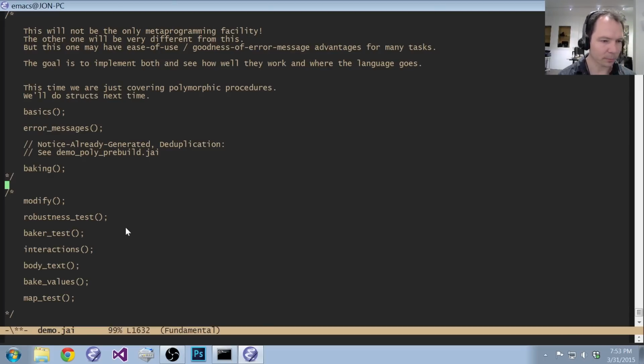All right. Here's modify. So far, what I've just shown is the basic mechanism for polymorphic functions in this language, equivalent to template functions in C++ or D or something.